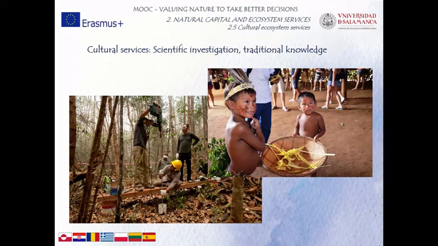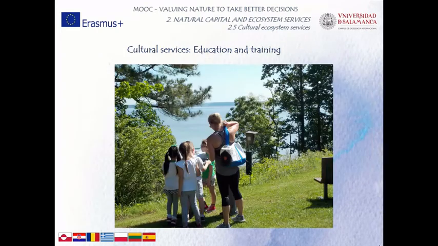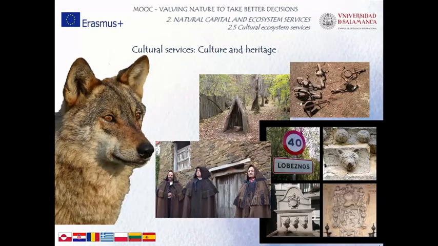How about the scientific investigation, the opportunities that nature provides us with to analyze, to know more about the world surrounding us, and of course the traditional knowledge that some communities have been storing for centuries. This is another service from nature. Education, training, nature provides us with all that. That's a different cultural ecosystem service. There are some other services which are linked to culture and heritage.